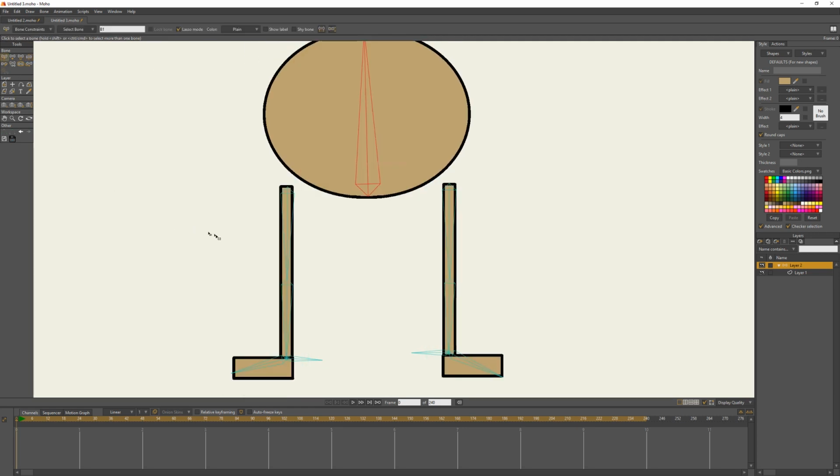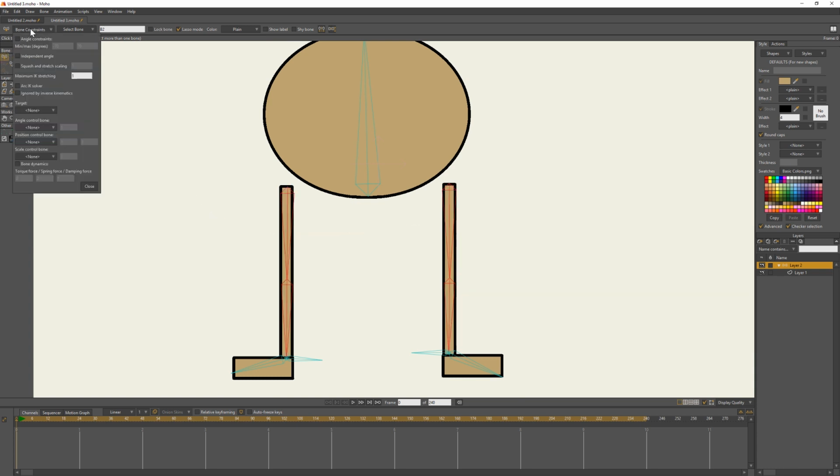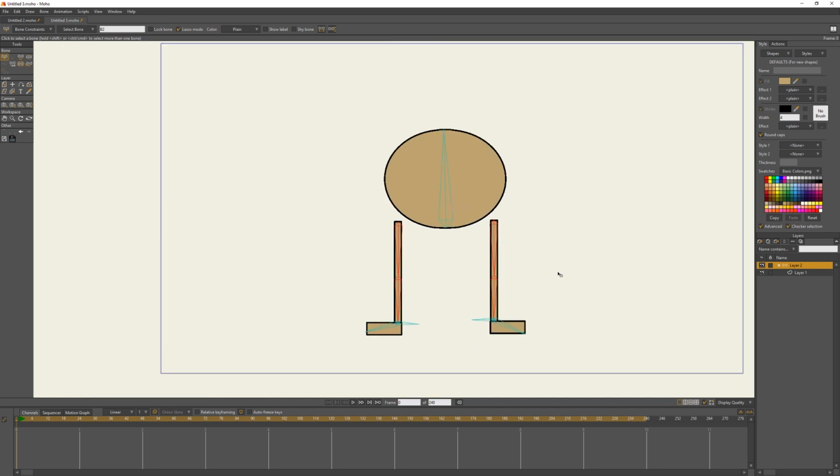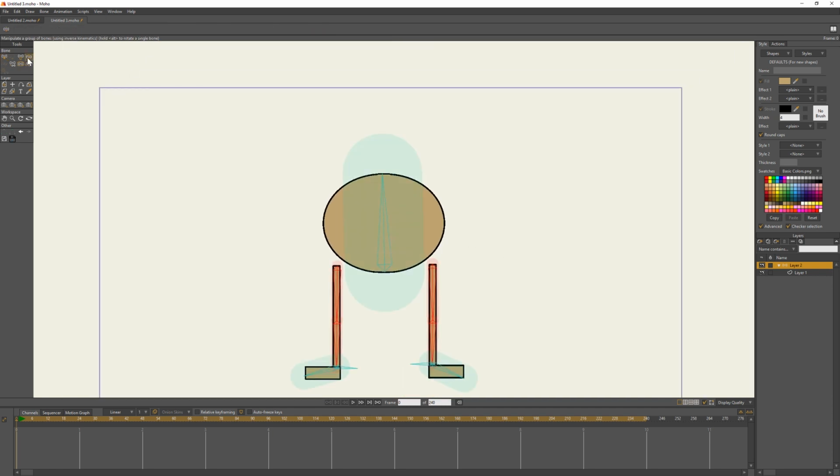Let's fix that. I'm going to select all 4 leg bones and go back to bone constraints, and about a third of the way down, you'll see maximum IK stretching. I'm going to set that to 2. That allows those bones to stretch to 2 times their original length. Animation's about squashing and stretching. Don't feel like you only want a tiny bit. Give yourself more than you need, and just don't use everything if you don't want it. Better to have too much than too little. So now, ta-da!